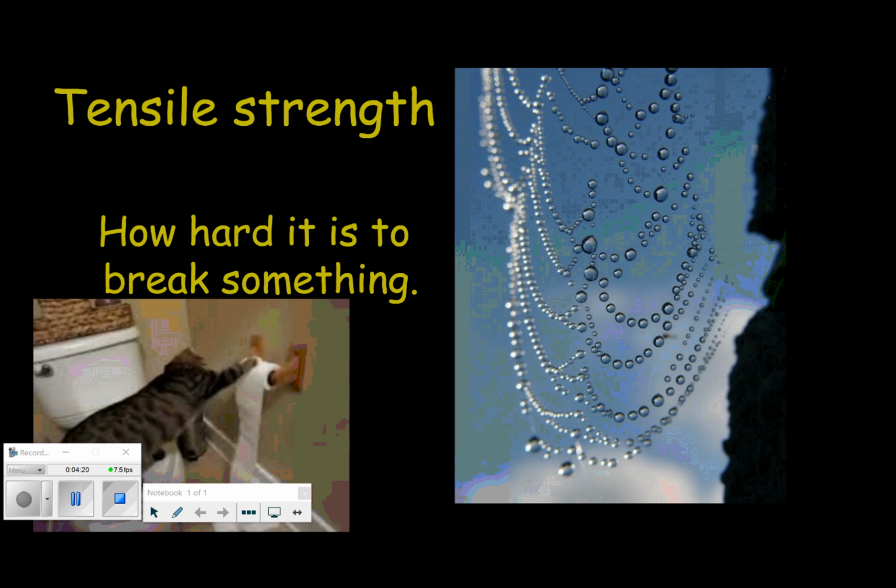Tensile strength is how hard it is to break something. Okay, which is going to be easier to break? This toilet paper or this spider web? Actually, it's much, much, much easier to break toilet paper than spider web. If you had spider webs that were as thick as toilet paper, it would be extremely hard to break.